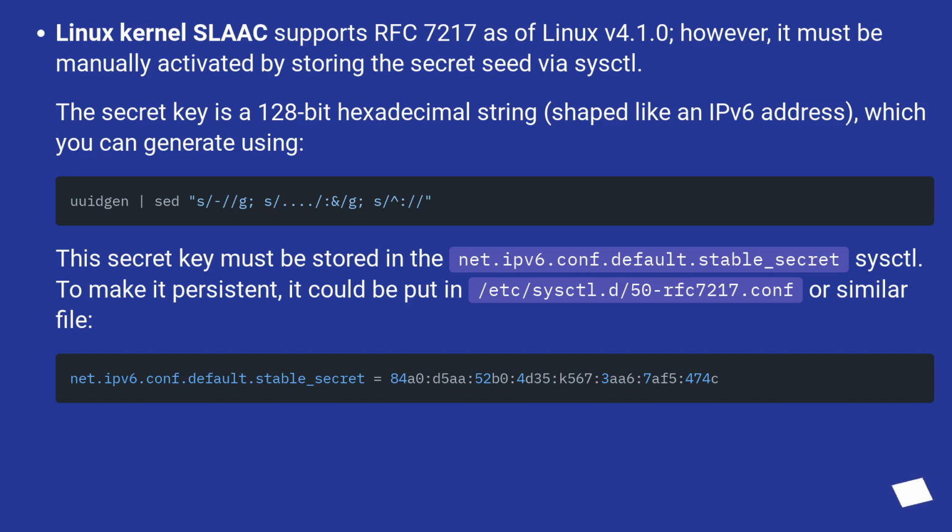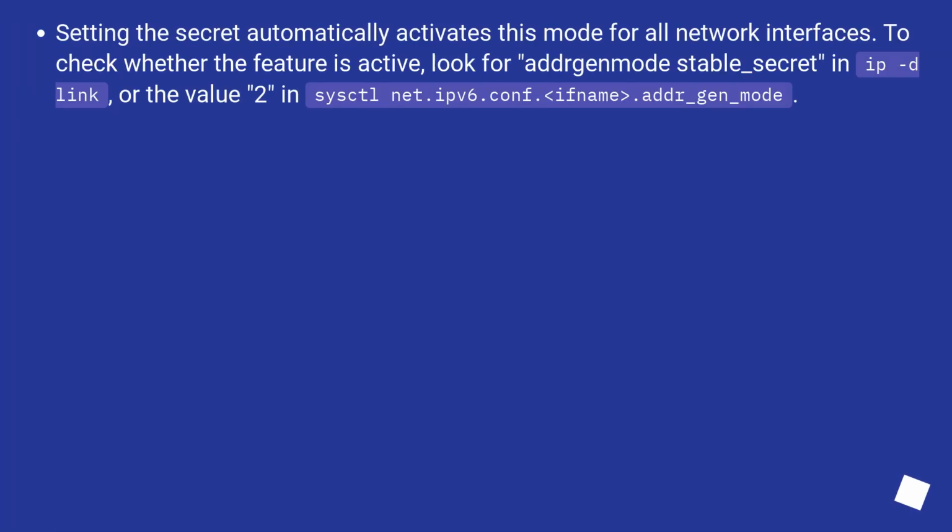To make it persistent, it could be put in /etc/sysctl.d/50-rfc7217.conf, or similar file. Setting the secret automatically activates this mode for all network interfaces. To check whether the feature is active, look for addrgenmode stable_secret in ip -d link, or the value 2 in sysctl net.ipv6.conf.ifname.addr_gen_mode.